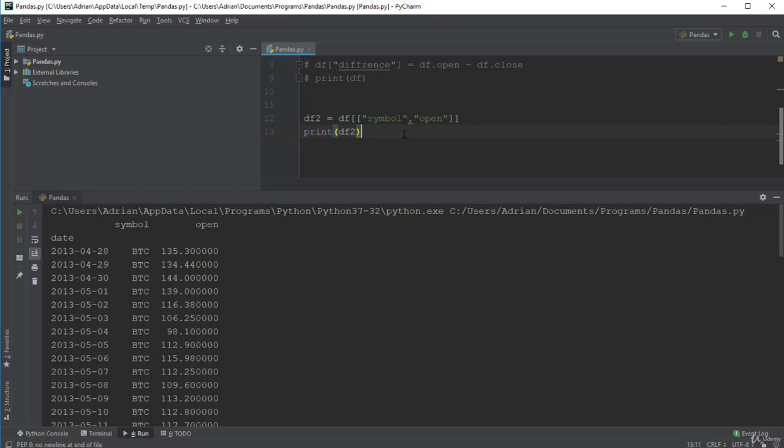Let's create a new table which will contain only the rows that have the symbol equal to Bitcoin. So let's declare a new table, and this one will be equal to our data frame and our data frame symbol equals BTC.